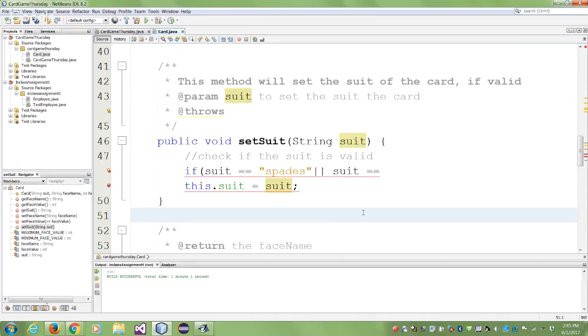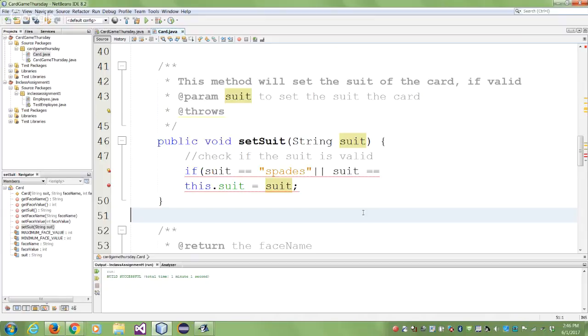I'm not comparing what's inside it. So what am I comparing? The addresses, because what's inside those boxes? Address. So you are kind of asking, does the string suit have the same memory location? Is it pointing to the same memory location that spades is pointing to? That's not what you want. You want to compare the contents. So syntactically, equal is not wrong, but it has a different meaning. The different meaning is that now you're not comparing the contents of the string, you're comparing the contents of the boxes which have addresses, because they're reference boxes.